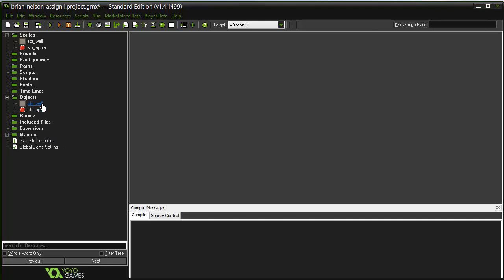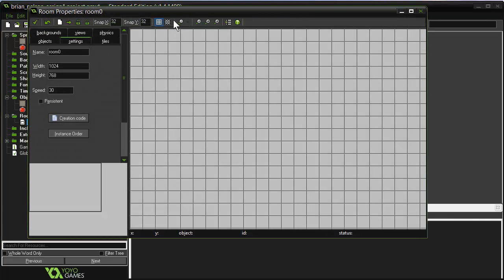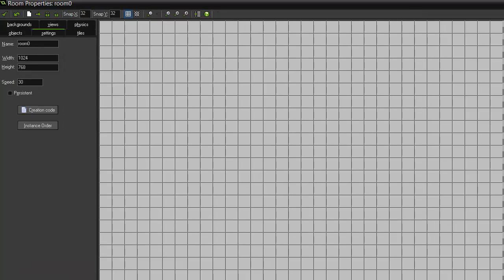So we've got a couple of objects that exist in our game so far, but they don't actually exist anywhere. In order for them to do something, we need to create a scene or a room in the language of GameMaker, and then put these objects into that room. So let's create that room now. Before I do that, I'm going to save my work so far. I come up to my toolbar again and go over and click this button, which is the Create a Room button. I'm going to expand this out a little.